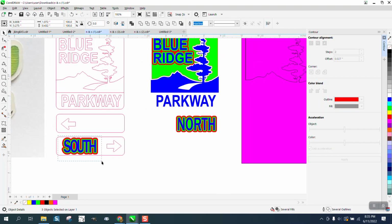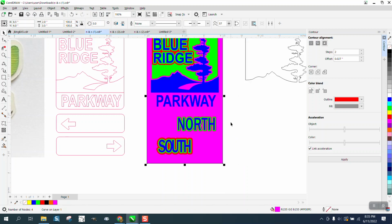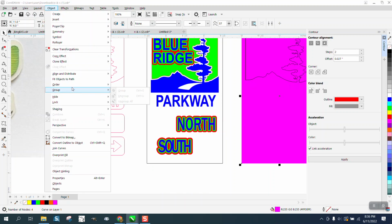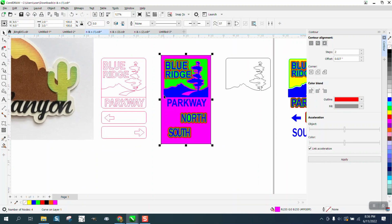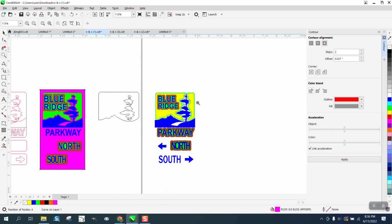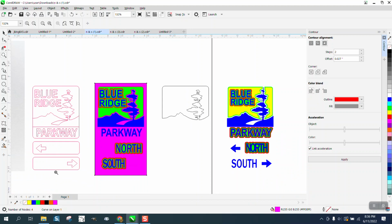I'll tell you what, let's move this over to our original. And then let's move our background back. So we've got one layer missing. Let's go up here to Object, Order, Back a Page. So let's move that out of the way. Let's do it one more time. There we go. That's what it's going to look like. When I originally did it, remember I ran out of room with the tree, and that made you have two pieces of yellow, where now you have only one piece of green that's going to fit in there. And the arrows are going to be the same.